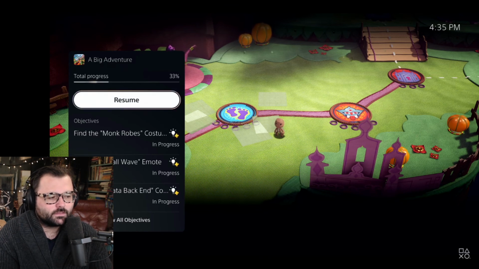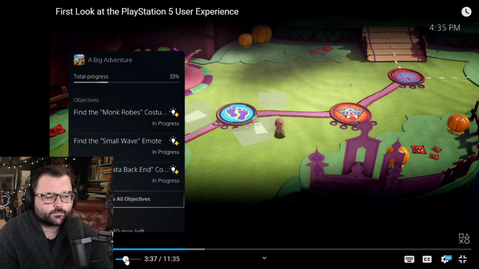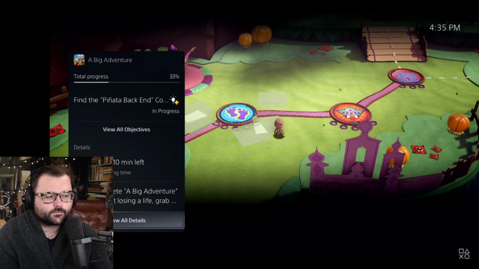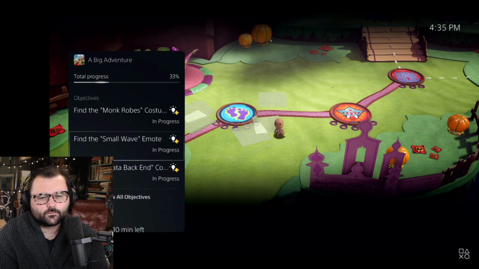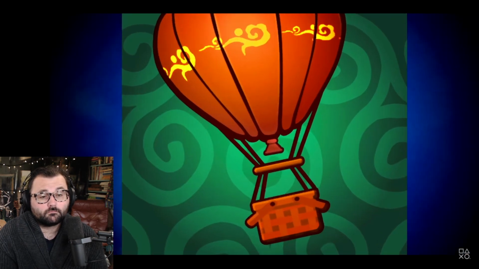More information, including key objectives I haven't met. And I'm seeing a very important piece of information here. It says about 10 minutes left. This is PlayStation 5's personalized playtime estimate, giving me an idea how long it will take me to complete this activity. Some activities even let you jump directly to that place in the game.